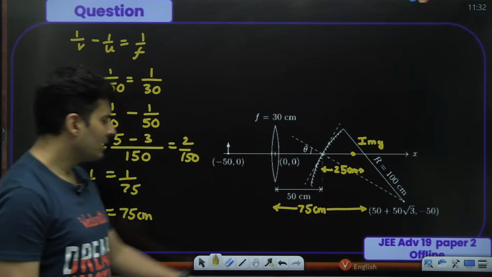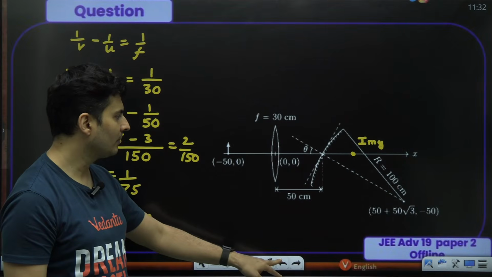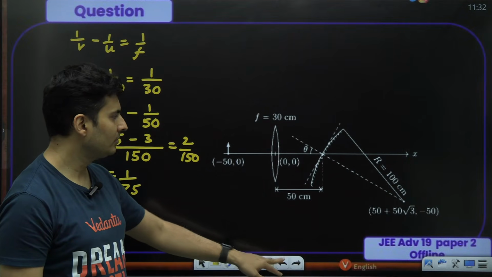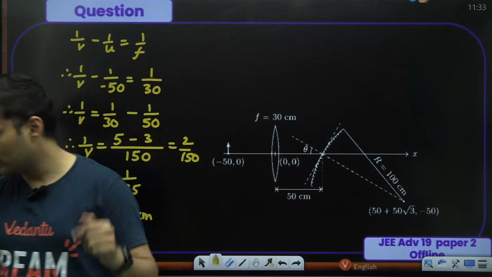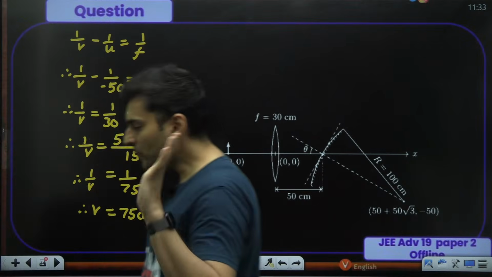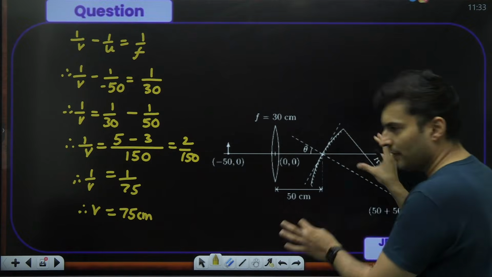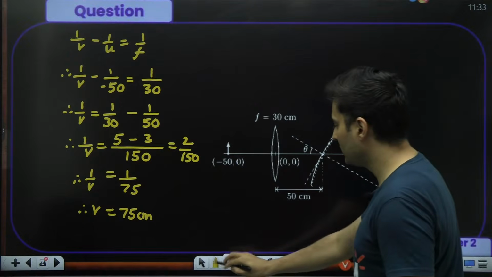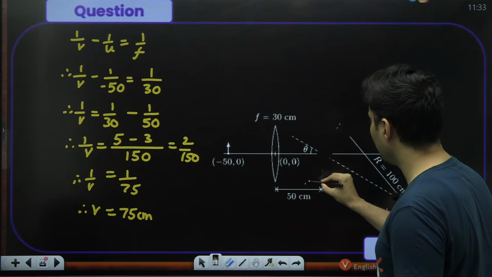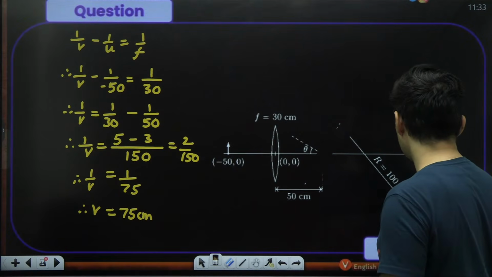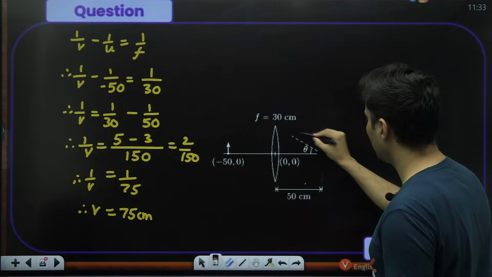I'll tell you what, just for a moment, forget that the mirror was tilted, because I noticed one interesting thing right now. This was 75 centimeters. Everyone till this point absolutely clear? Okay. Very good. Now, what about this? If this mirror was not at all tilted, just imagine that for a moment. So all these things are not there.